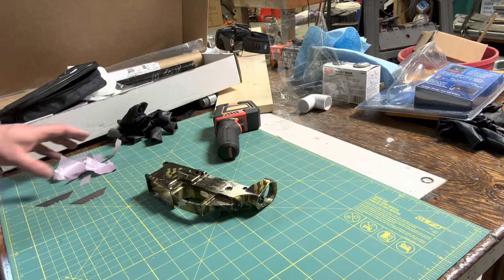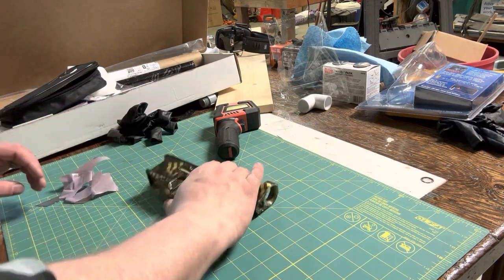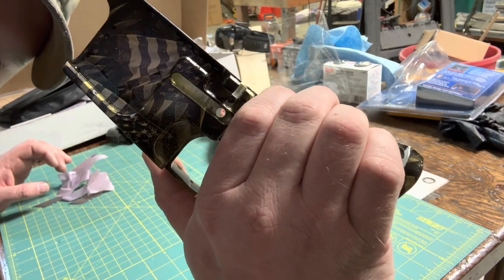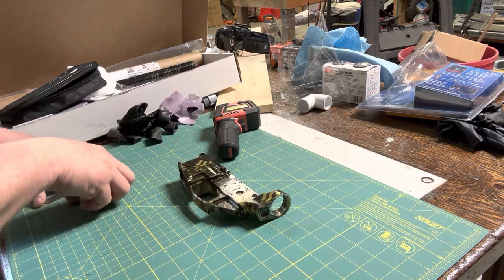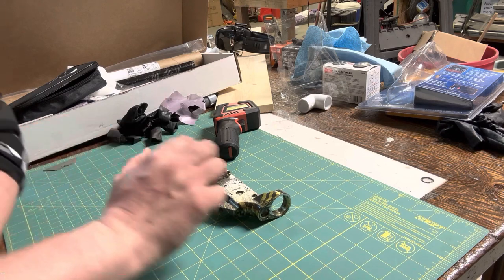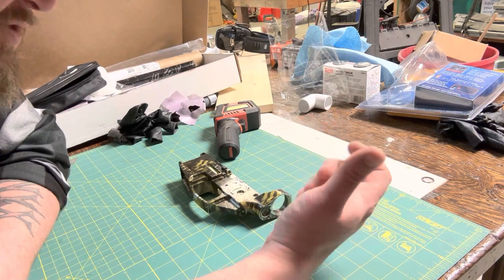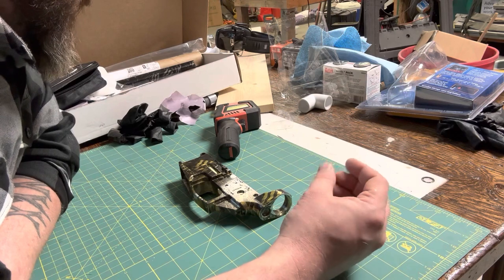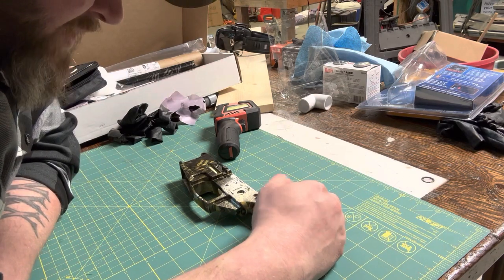All right, so some issues I have to resolve. Overall, I really like the way it looks, but I think this time I overactivated, trying to compensate for underactivating on the other one, because it has kind of a tacky touch to it. One of the videos I watched mentioned that if it's sticky or kind of mushy, then you probably overactivated.